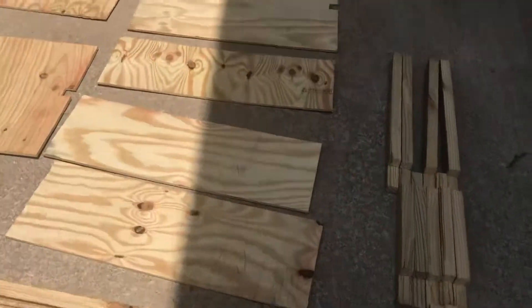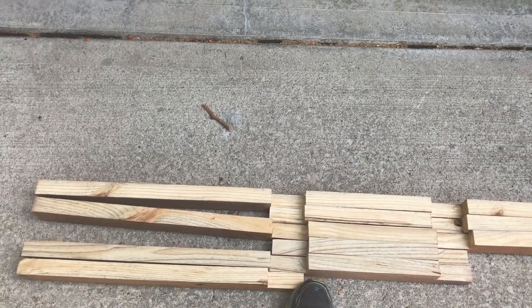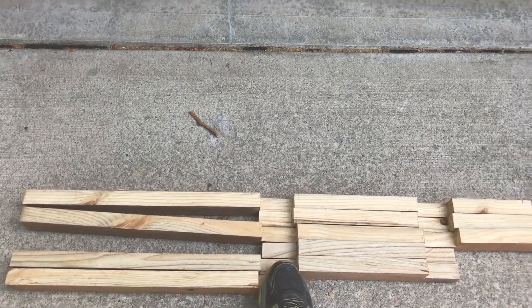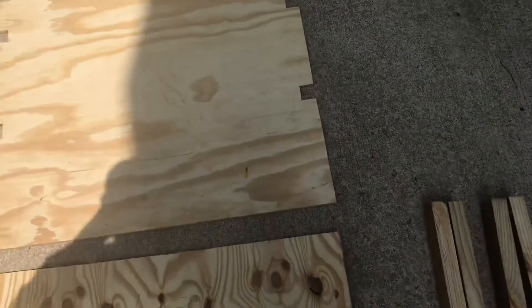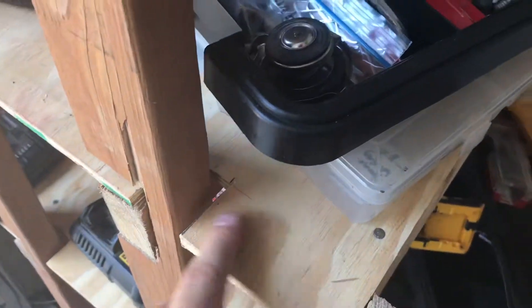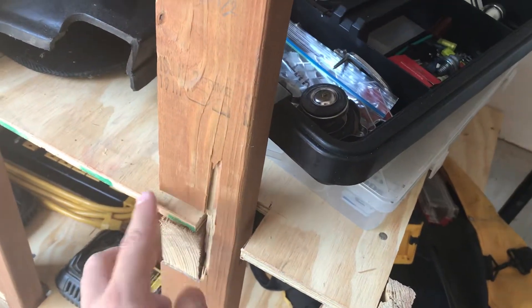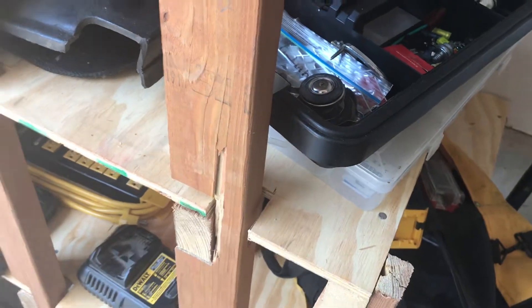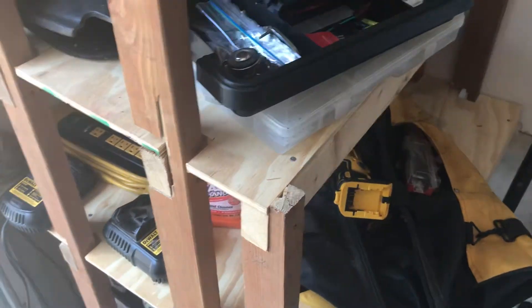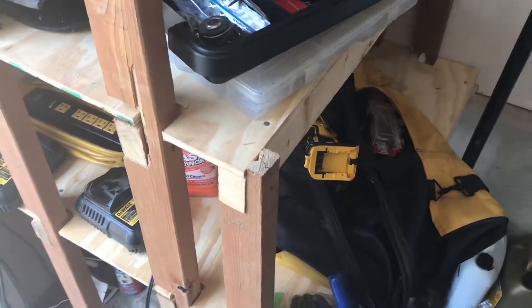Then on the shelves, I want to make sure I have enough support there. So these spaces here will take that 2x6 that I ripped in half, with the width of the plywood half — it fits right in there. I just notched it out for that to slide in, as you can see right here. So I notched out the plywood to come into this space, then the 2x6 along with the shelf fits right in that space there. That's plenty of support for when I'm standing on it — I don't have just a screw holding it in. Lots of support, lots of strength there.